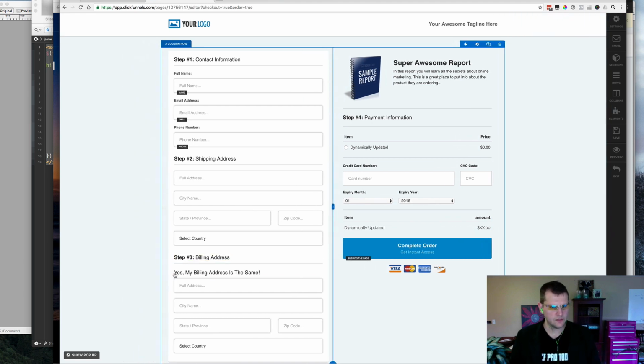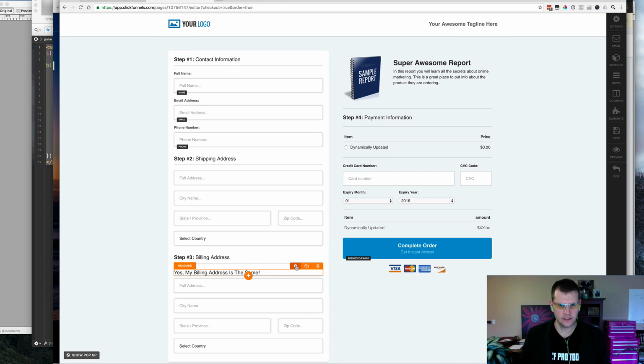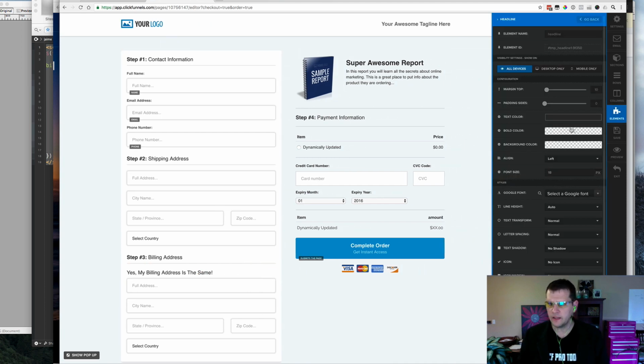And what we're going to see is there's going to be a checkbox added right next to this. And I want to make this stand out a little bit more. So I'm actually going to do a couple of other edits here. I want to give it a little bit of a background color. And so I'm going to bump this up here, just a little bit of background so it stands out a little bit more.